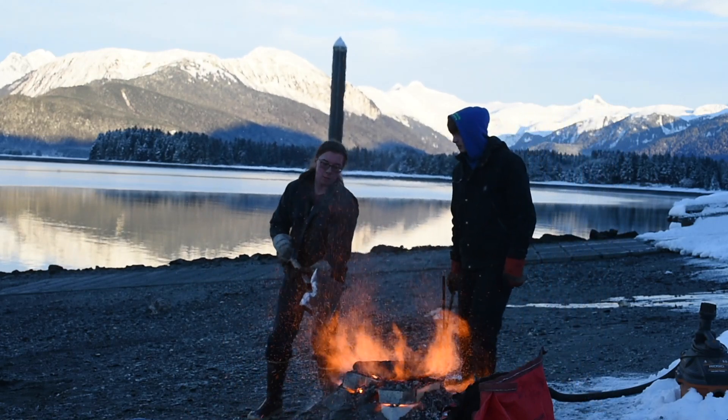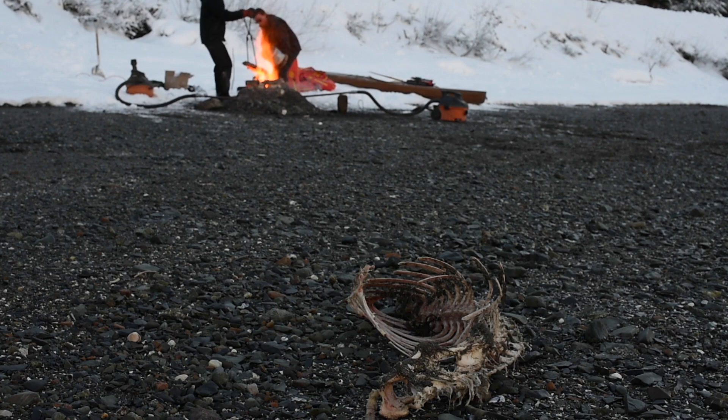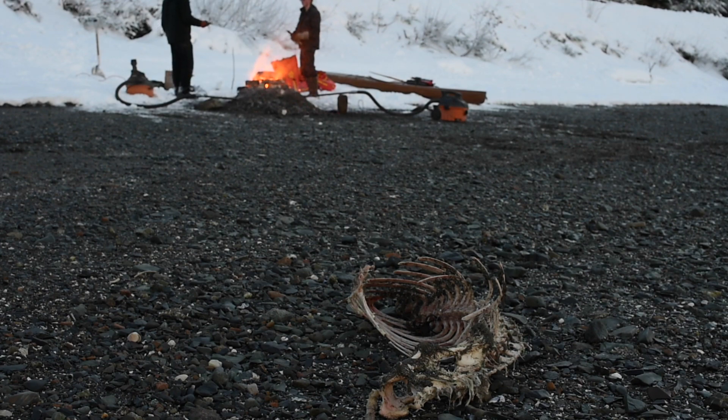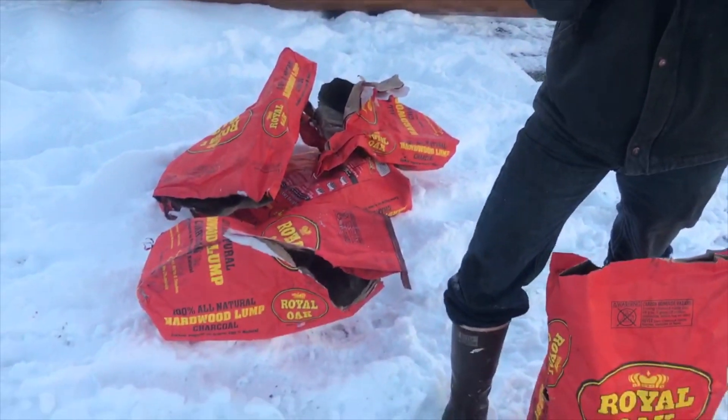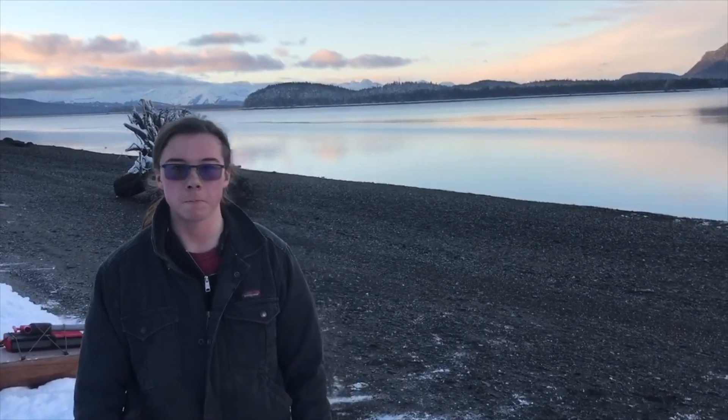We did not get it this hot last time, I don't think. What do we got going on? It's been going for some amount of time — maybe 50 minutes. We have burnt four bags of charcoal out of our ten, just opened up the fifth bag. We're burning it a little bit faster than I expected, but it's real hot in there. We're losing a lot of heat, losing a lot of fuel, but it's burning fast. I think we're doing pretty good — we are making steel.